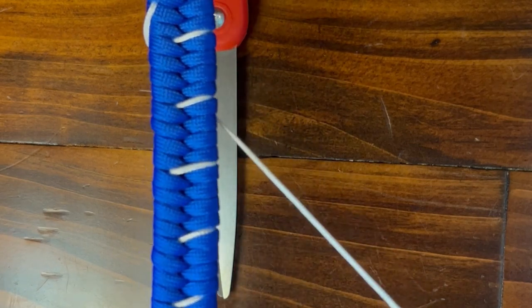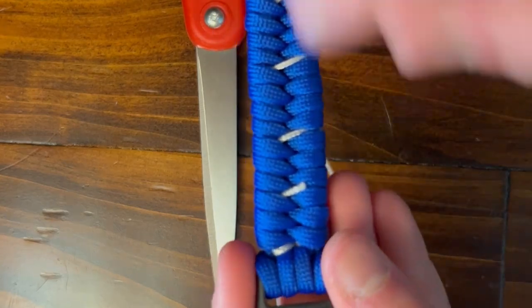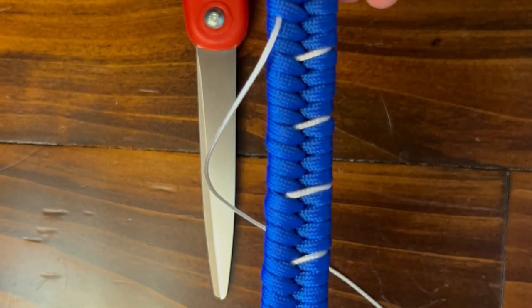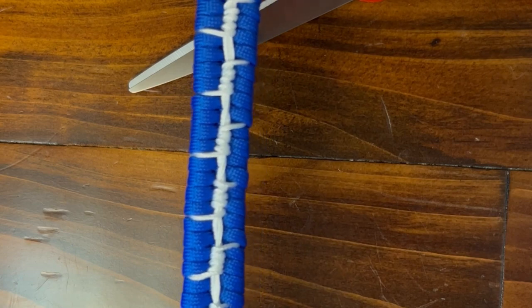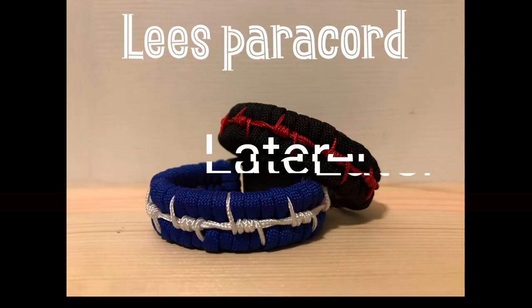So what we're going to go ahead and do to finish this up is cut right here and burn down our micro paracord. Over here where this little flap comes up, we're going to cut this and burn it down right against these gaps right here. So I went ahead and got this burned down on this side — I accidentally was a little far out, but I got it on this side as well. The bottom side is pretty with all of your cord melted down. As you can see, it got a little uneven right here, but barbed wire isn't really that even anyways. But yes, here's our finished bracelet. Yeah, here's our finished bracelet and I hope you enjoyed. Thank you.